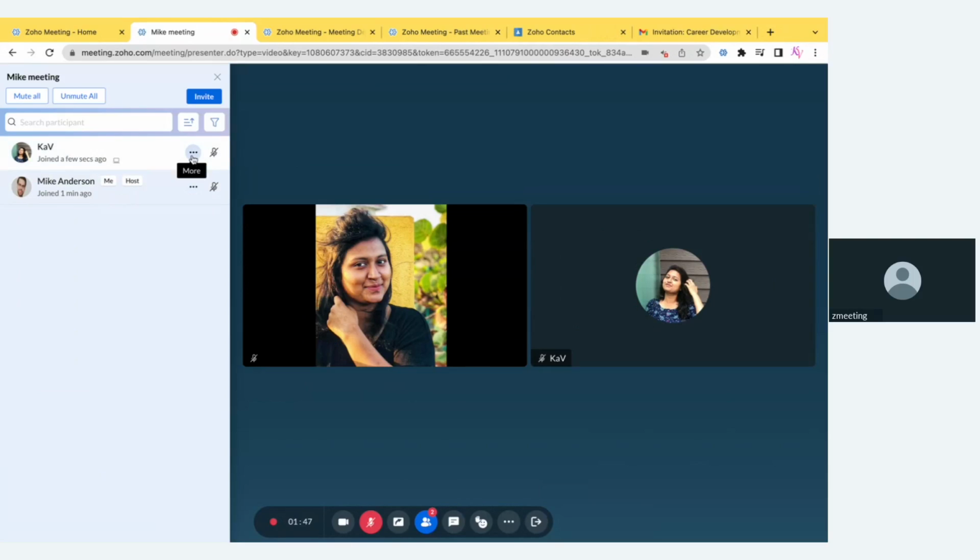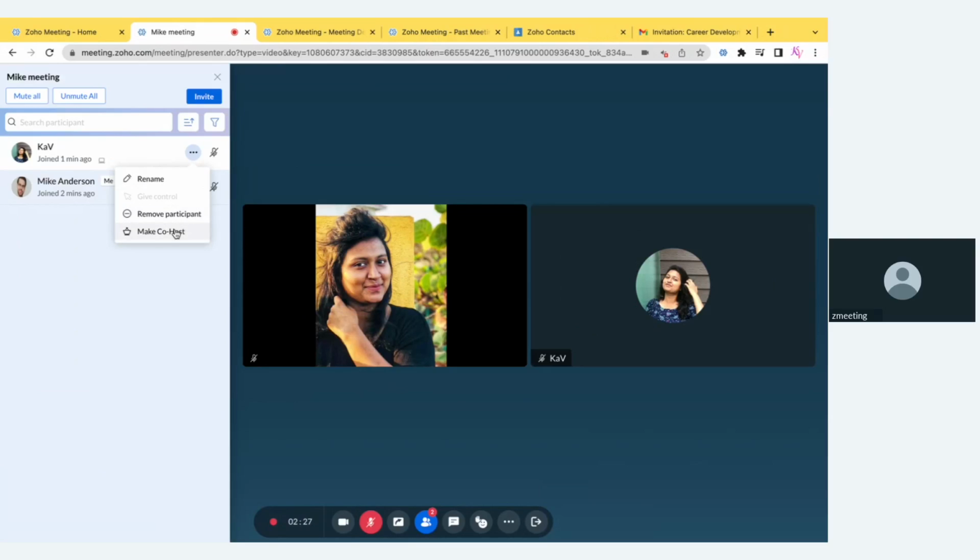Using the more actions provided next to each listing, you can see certain options and controls. The first one is where you can replace their official names with their nicknames. The second option is give control, which is a moderator control provided within the session. This option lets anyone take control over your screen to point out something when you do a screen share. This is nothing but remote access, providing your mouse and keyboard control to them. Currently the option seems disabled, which means the screen is not shared. The third one is to remove participants from the session when they are no longer part of your discussion.